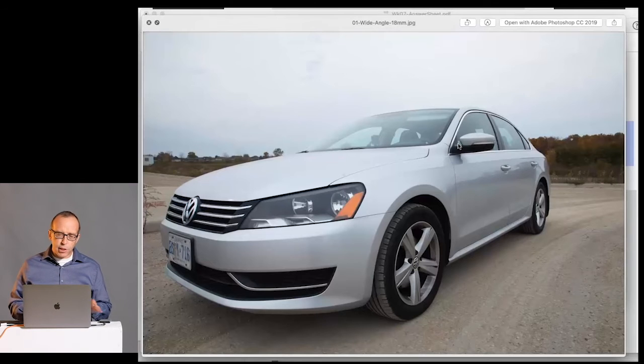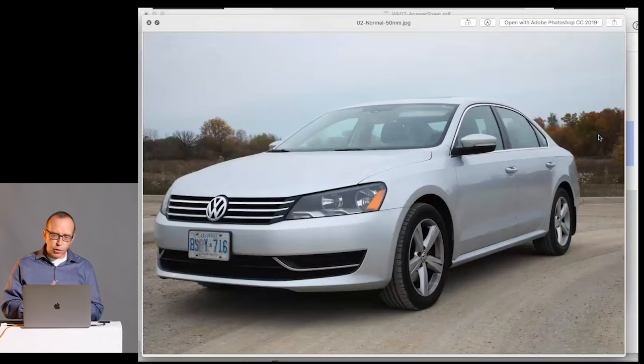But what I want you to see is, because we're so close to the car, we need to use a wide angle lens to get the angle of view. And if you look at that front tire, look how big it is, and look how small the back tire is. Look at how much landscape there is in the background. And this car looks very distorted. The front is way bigger than the back of the car.